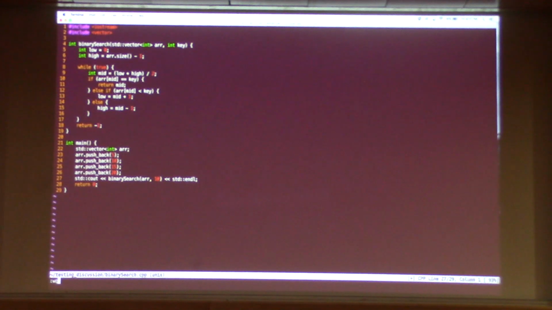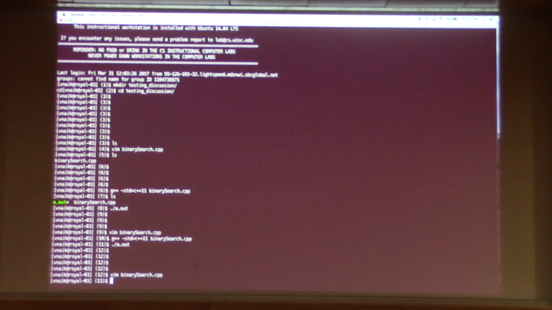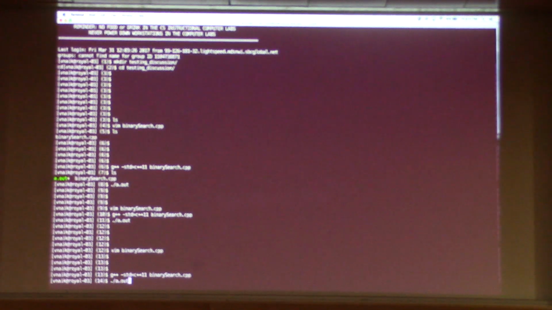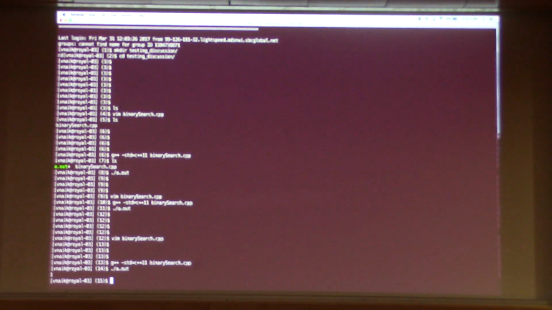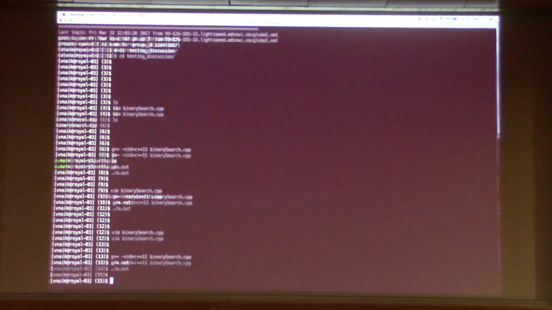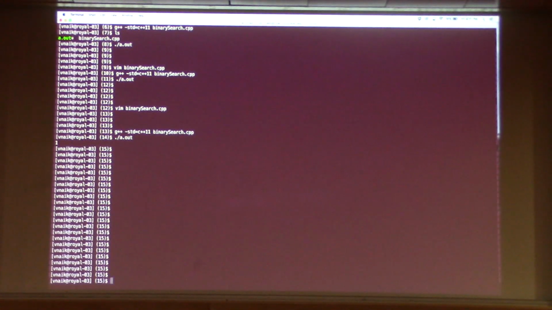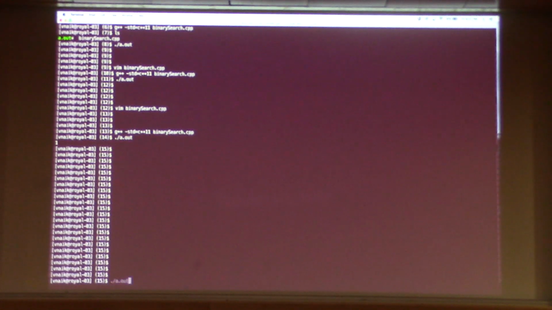Okay, I'm going to, again, save and quit out of Vim. I'm going to compile, and now I'm going to run. We should expect the output 1 on its own line in the output. So yeah, we see the number 1. I'll move it up here. Which means our program is at least sort of working correctly. We need to come up with a couple more edge cases to make sure that it's actually working correctly in all cases.